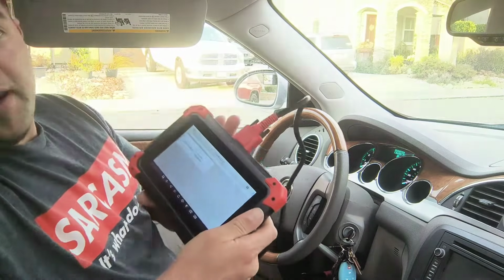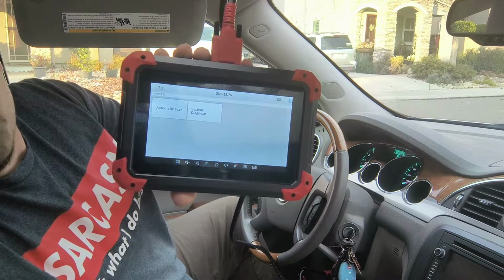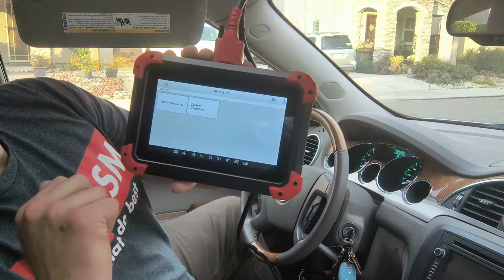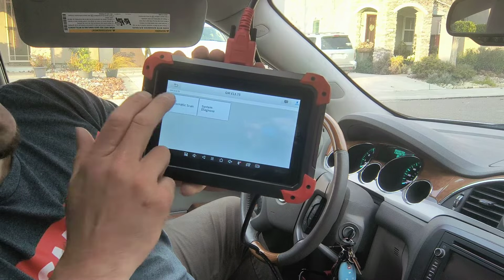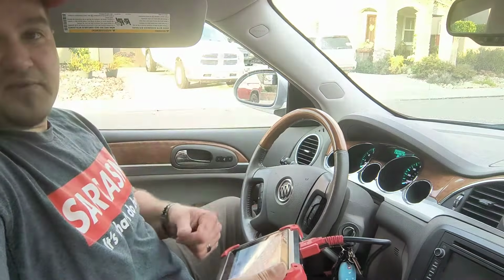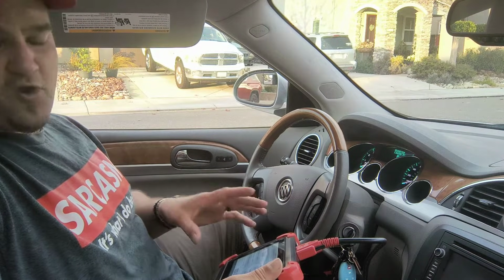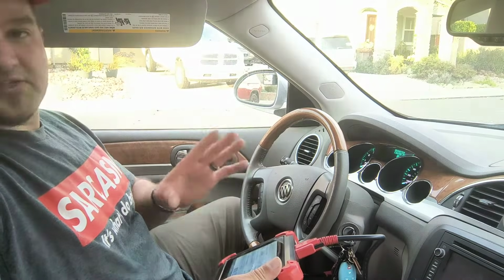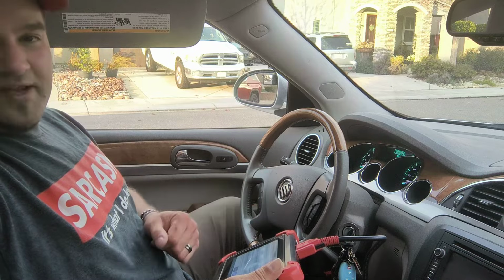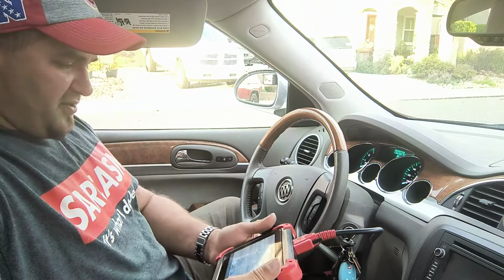All right. Now, once you get past the auto connection, it's going to give you two different features. The first one is going to be the automatic scan or the system diagnostics. I recommend using automatic scan. This is going to give the full OBD2 scan of the vehicle, including the electrical system, the smart features, the safety features. There's so much functionality in this. But the reason why I recommend using that auto scan is so that you can select the functionality you want to get into when it comes to some of the special services.